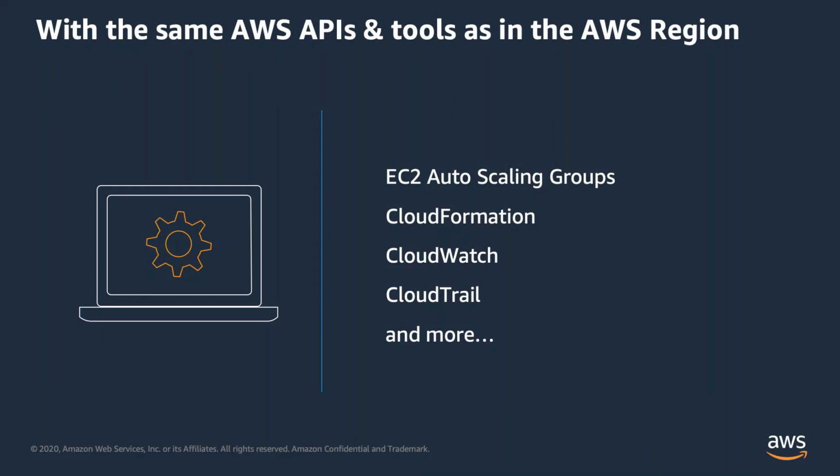Developers can continue to use familiar and powerful AWS services to manage, secure, and scale their applications, like CloudFormation, Identity and Access Management, and autoscaling. And you can access AWS services running in the region, such as DynamoDB, S3, and others, in the same way as you do today in the cloud.